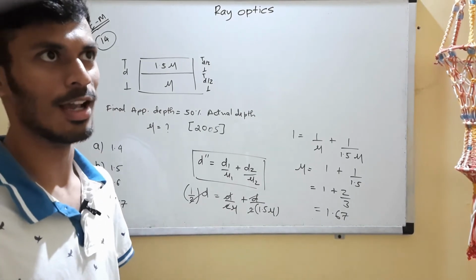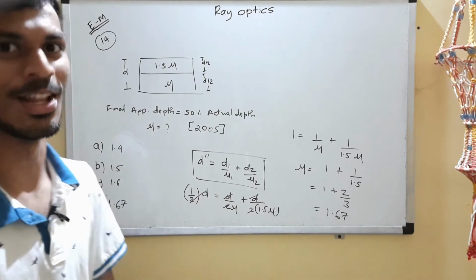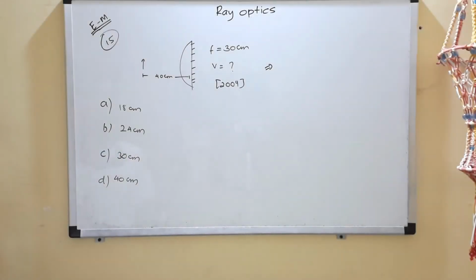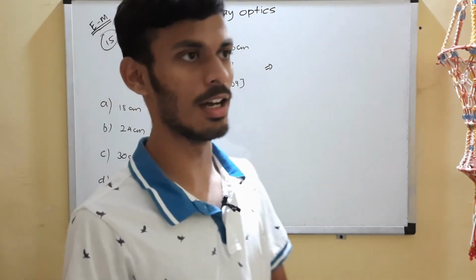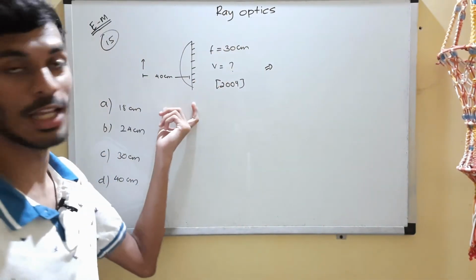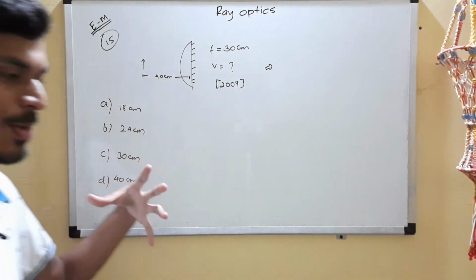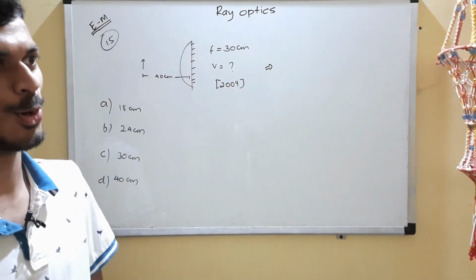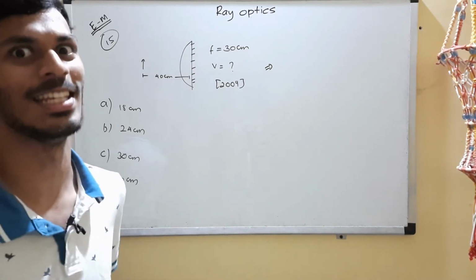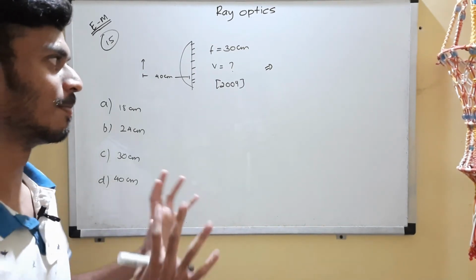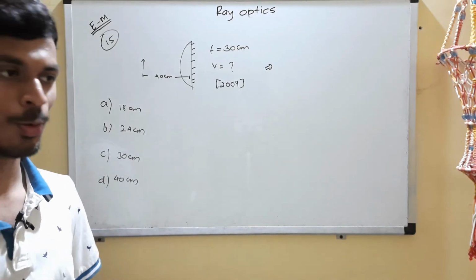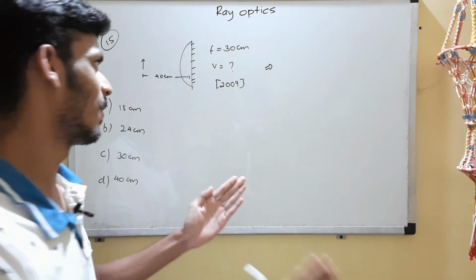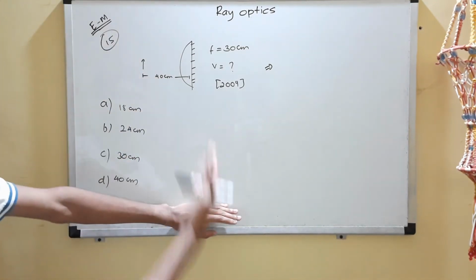Let's move to some mind-blowing questions now. So question number 15 over here. In this question, we have a silvered plane convex lens. This question is based on silvering of mirror. Those who know it will do it easily, but for those who don't know, you'll have to take a deep breath in. I know it's a bit tricky. Ray optics is in fact known for tricky questions in BITSAT, so do prepare well for ray optics. So let's begin with this question.